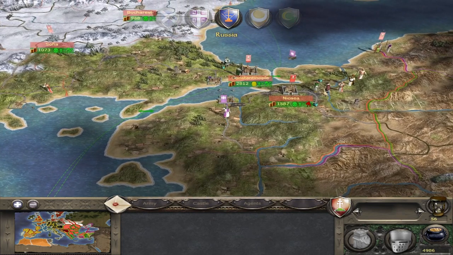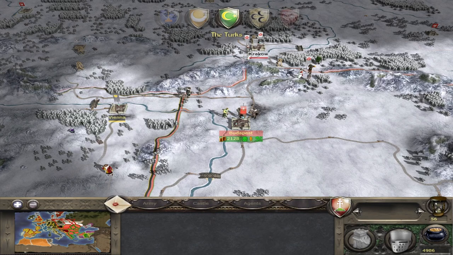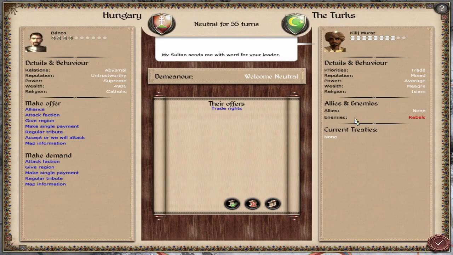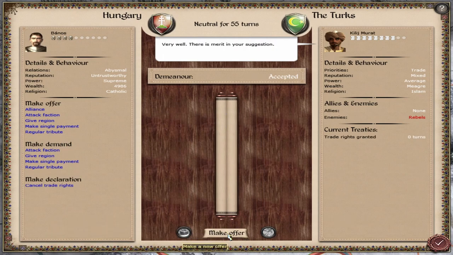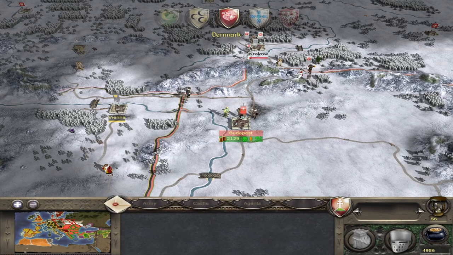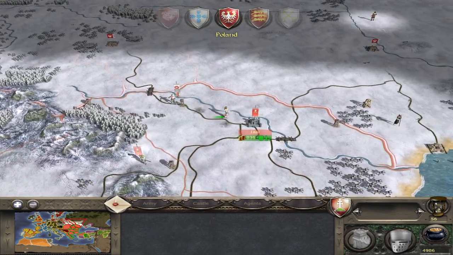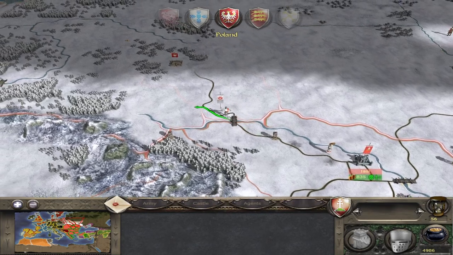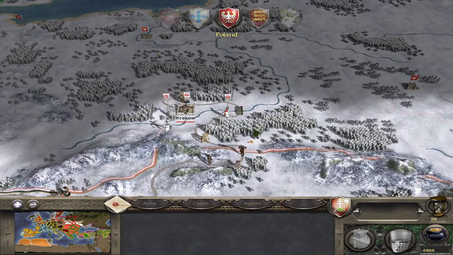Okay, a Byzantine general coming up north. We've got the Turks offering some diplomacy. What would you like? My Sultan sends me with absolutely word for your leader. How about this? Very well. There we go. You've beaten us too. We did have a diplomat on Asia Minor going towards the Turks, but it looks as though they've already beaten us. A princess of the Poles. And they've decided against it. They're running away. And they're running away up here as well, actually.